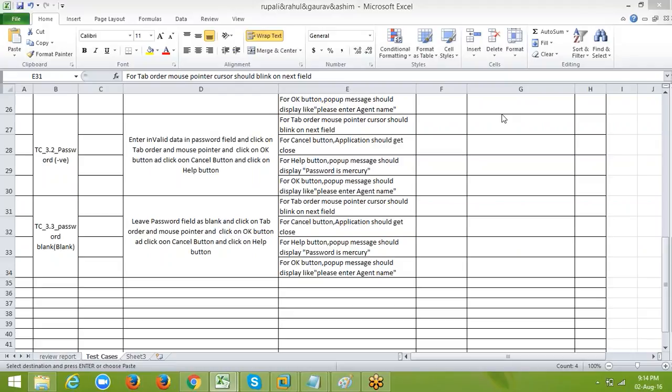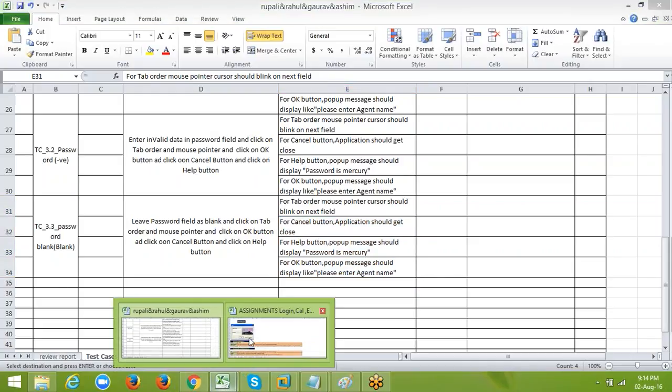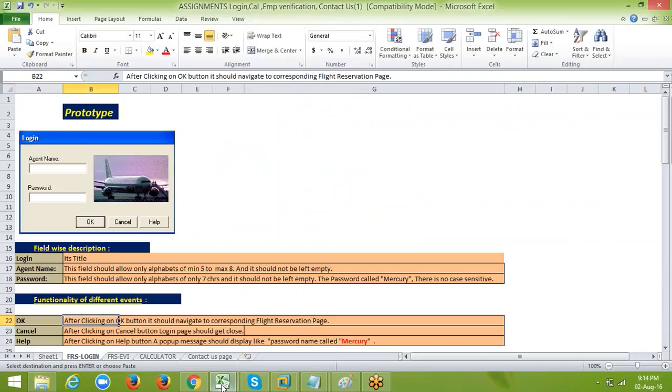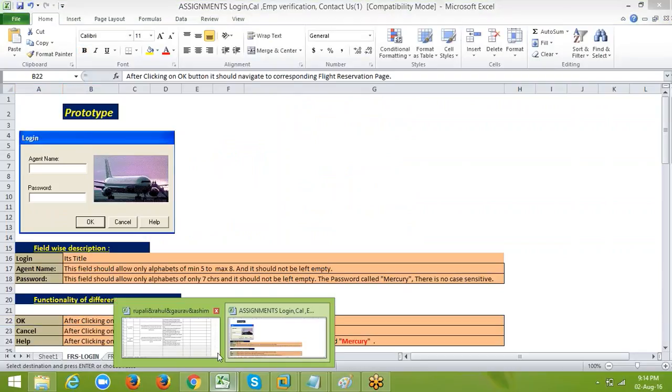So the password is done. After finishing the password field, what is the next one? OK button, right? So we are going to write the test cases for the OK button. Observe, I will explain.